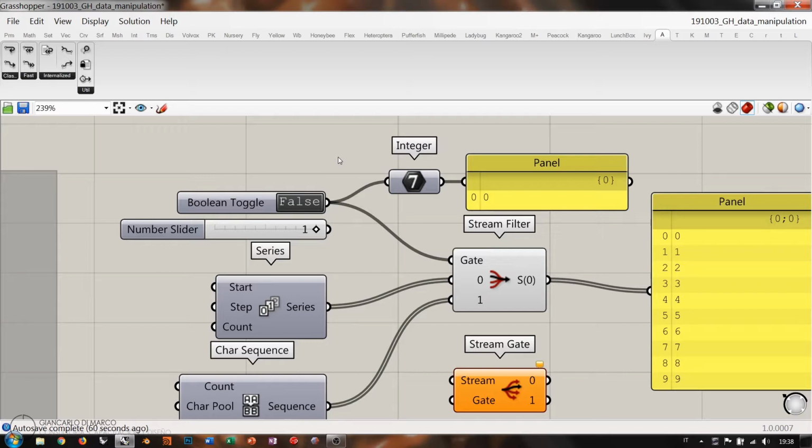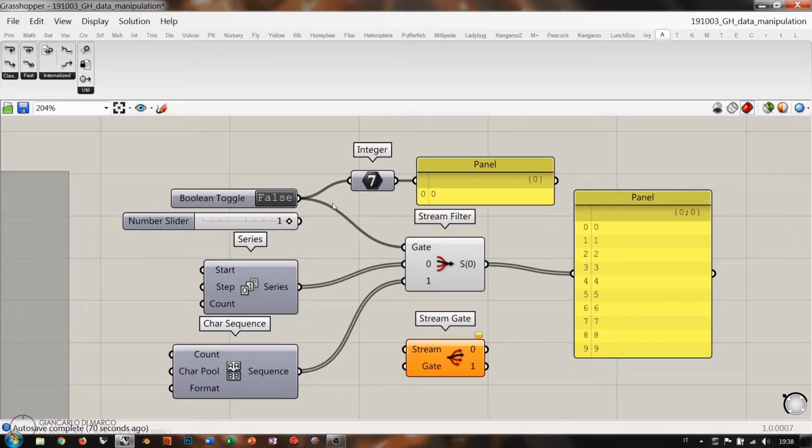If during a loop you want something to happen according to a true-false value, then you can do it with a stream filter. So in this way, you can send a true or false to the gate, depending on some other things that happened during the simulation, basically the definition. And then you can automatically switch from one stream to another according to the true-false value that gets into the gate input. Okay, so this is something that is very interesting when working with this stream filter.